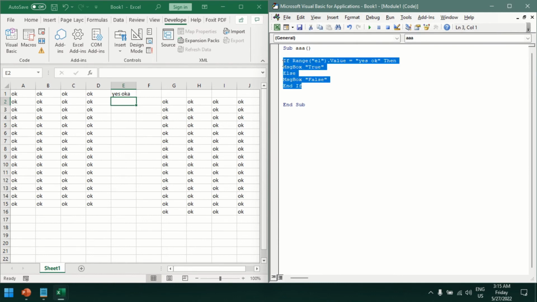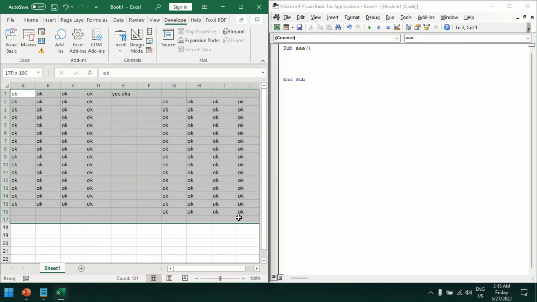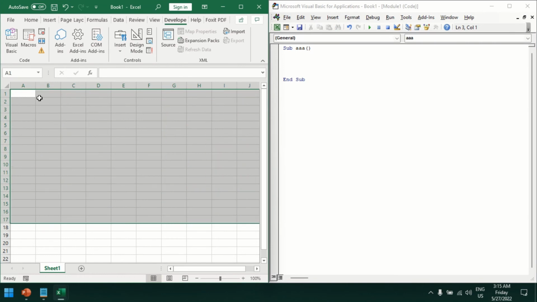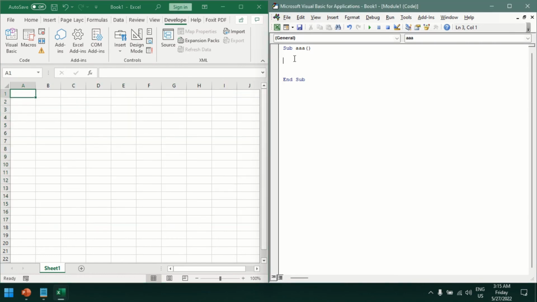So the next command we are going to use is a very important command, that is a loop. Let me remove all this data here. A loop is basically running one particular step multiple times.